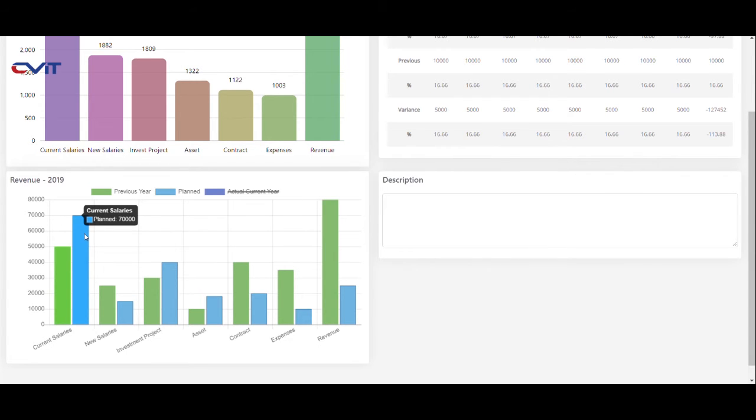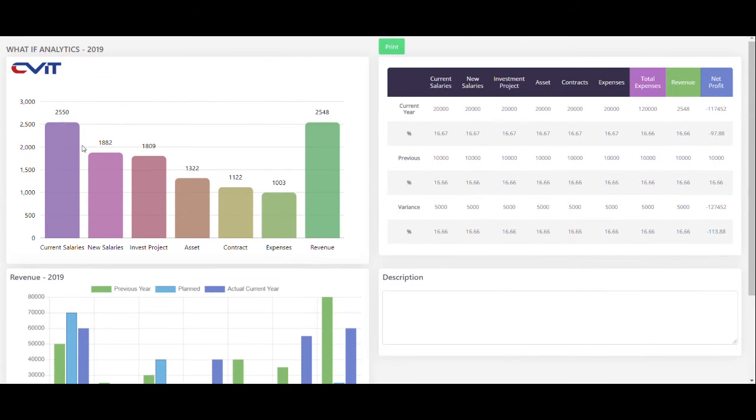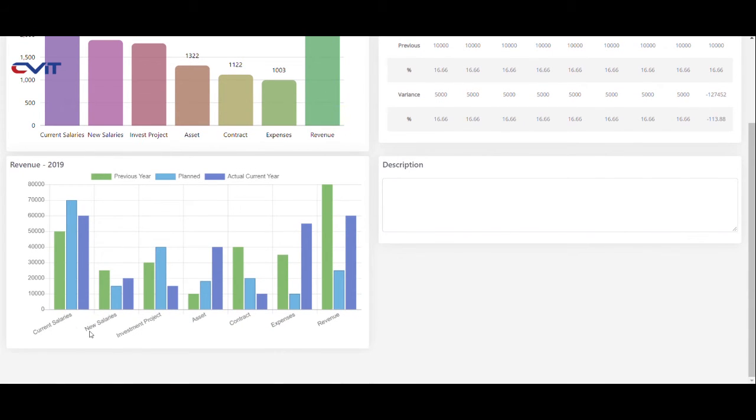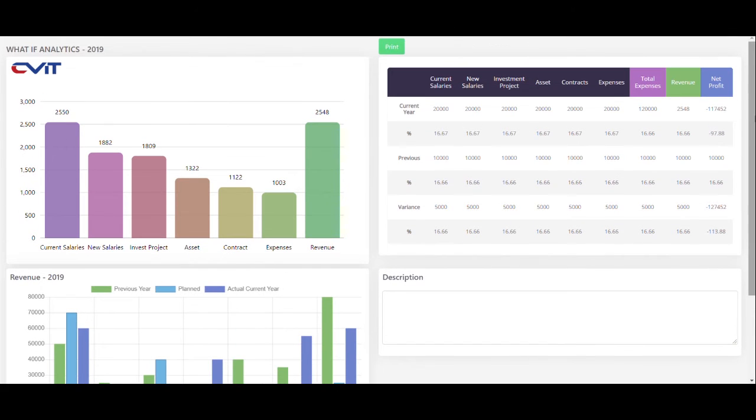Because you decreased hiring. It means last year you hired a lot of people, that's why the current salary is increased this year. You need to check regarding the project, is it increased this year or decreased? Here, once you click the actual current, you can compare three values at the same time: previous year, planned, and actual. In the above one, you have the tools in order to check each component of your expenses. On the right, you will find a table. This table will give you this year's values against previous year's values and variances.